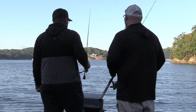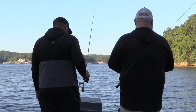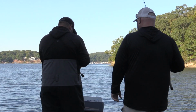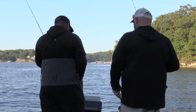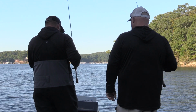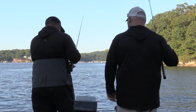Absolutely. See that? This right here, the one that I have is, believe it, I have to double check it. Is it trucking magnet or power bait? Power bait. Supposed to be power bait. And they're good. They really are. But it doesn't take much for something to cook it. And it's out.